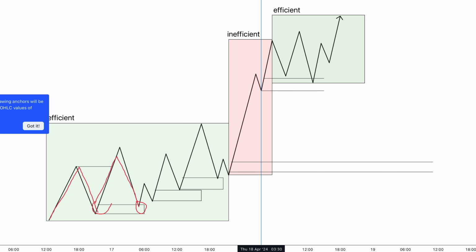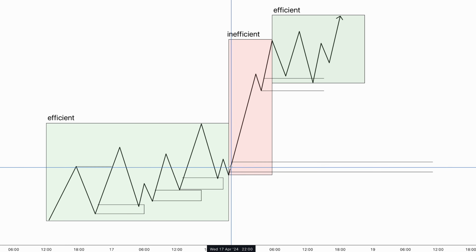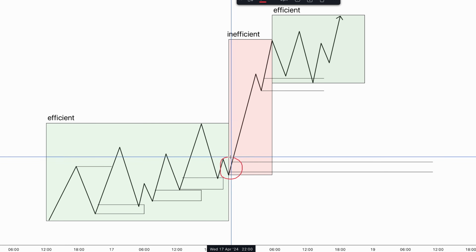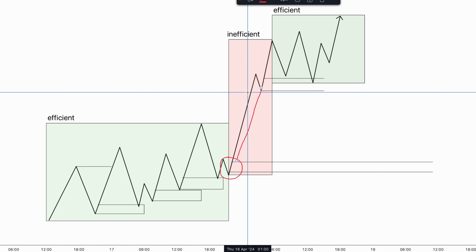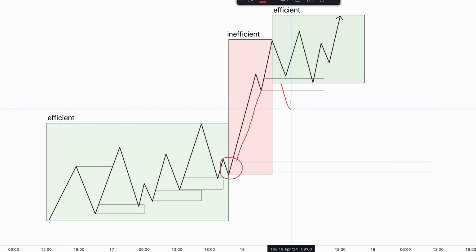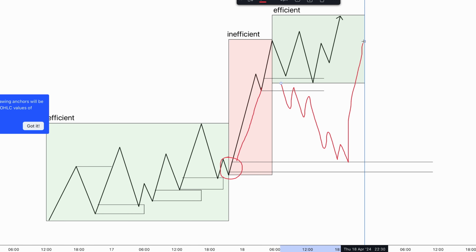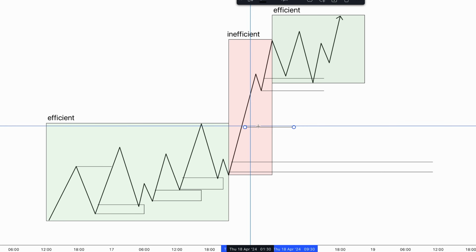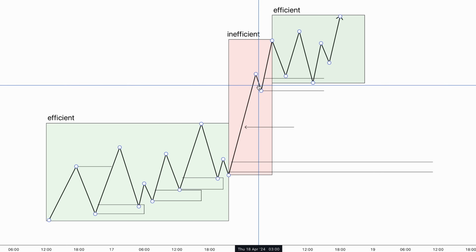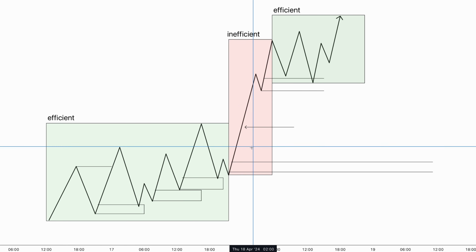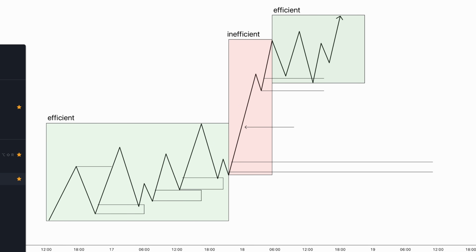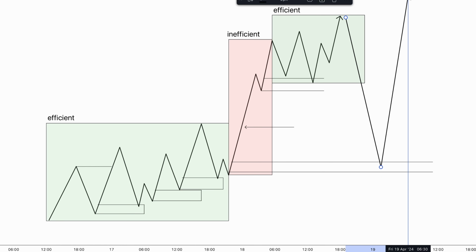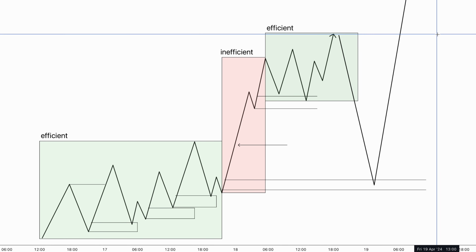Now, an inefficient market is where we start to form open price ranges, like this here. From this movement, we formed a demand zone. Then we had that nice impulse away from the demand zone, so we know we're in an uptrend, but the market hasn't yet come back to retest that demand. This leaves us with what we would call an imbalance, or an inefficient price range. This open price move, pretty much below this low, is the imbalance or the inefficiency. When we see inefficiencies like this, it's very likely that the market will fill this at some point in the future before continuing with the significant movement of the trend.